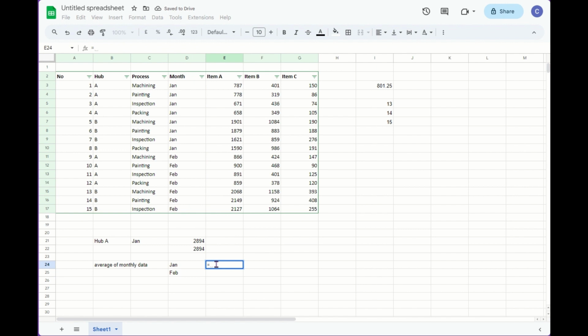If you want the average, then we can do the filter, the range is the average of data, and then the condition is when the month is equal to January. Then we need to put the average.